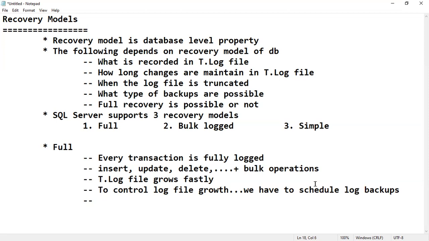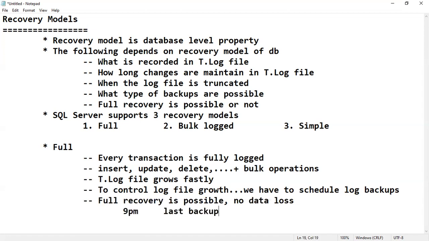Full recovery is possible. That means no data loss. Say the last backup was at 9 p.m., but at 9:20 a crash happened and the data file was damaged.